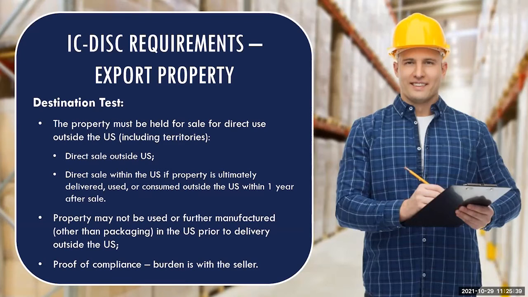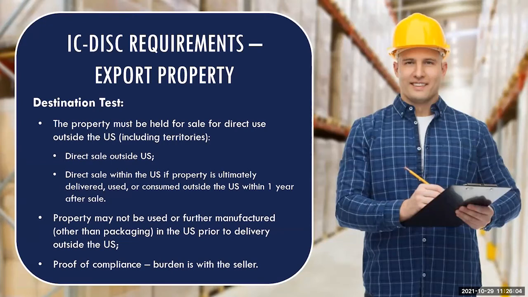The other thing is there's a proof of compliance, and the burden is with the seller on the proof of compliance. So if the IRS were to audit the IC-DISC, they will want to see proof that the property was in fact exported. And if you can't provide that proof, then the sale will fail the destination test and cannot be used for the IC-DISC.